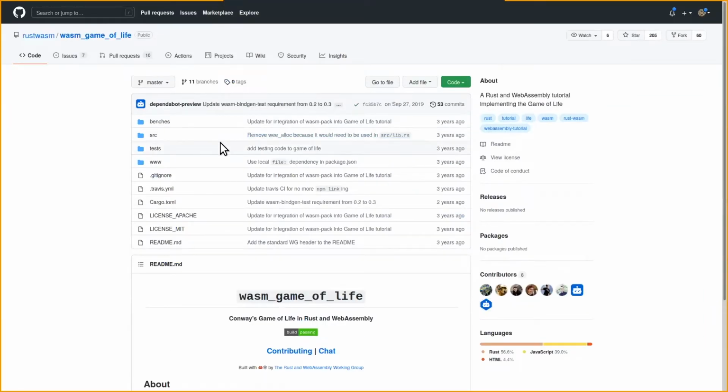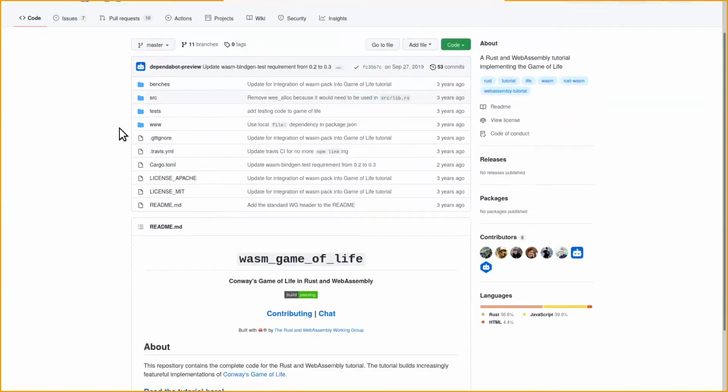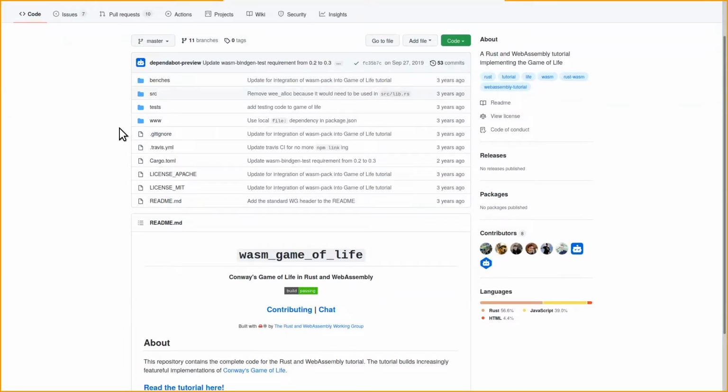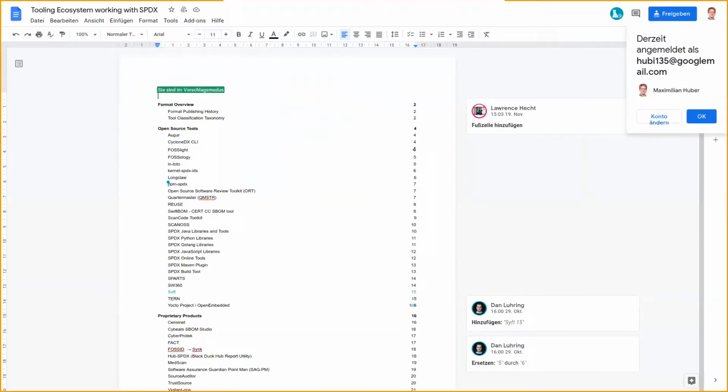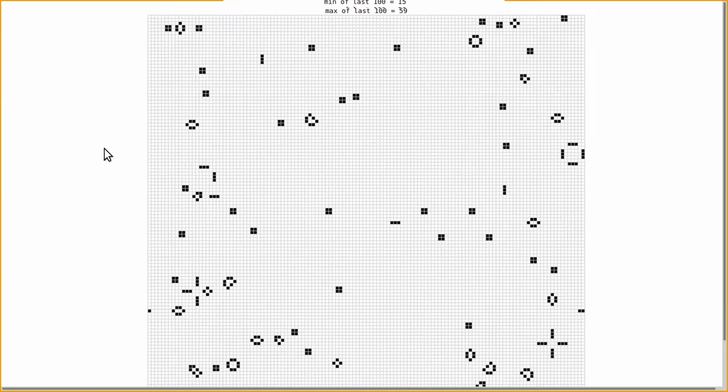The interesting thing with this random example that I picked is it's a Hello World example that is licensed correctly and that can be reused. The second thing is it contains several steps. It contains Rust source code that gets compiled to WebAssembly, that then gets combined with Node.js code and then can be deployed somewhere else. So that's a simple example that is a multi-step process that will help to demonstrate the virtual supply chain.